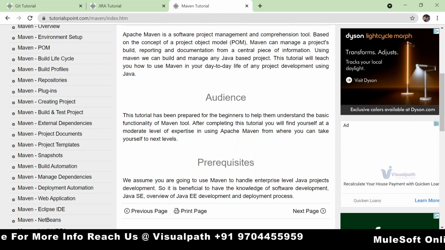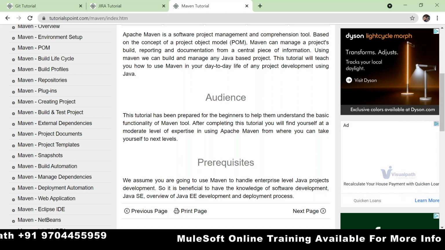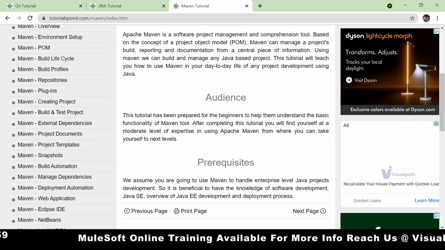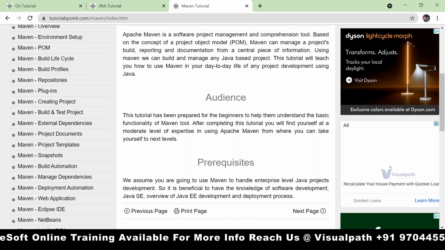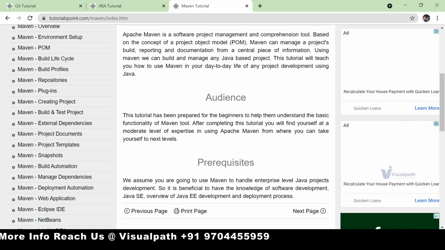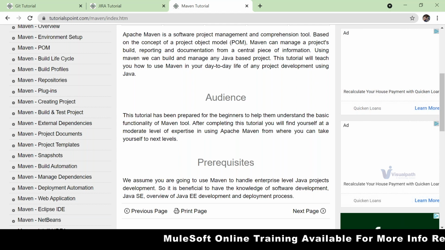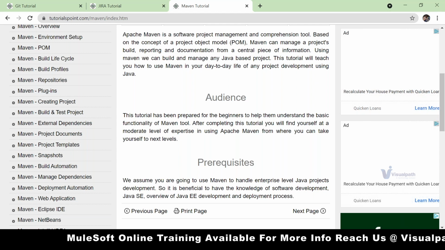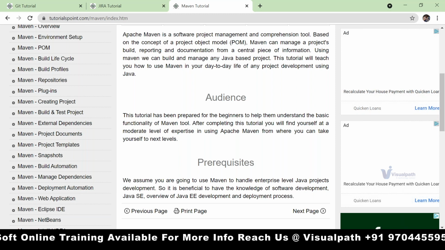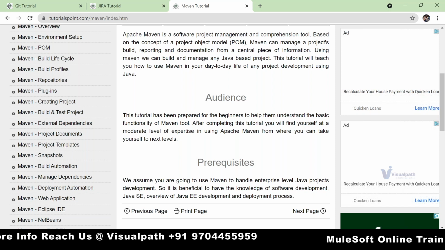Okay, these are the things which you need to understand. Going forward, whatever we have discussed, GitHub, Jira, Maven, we are going to work on a project. I'm saying in simple terms: first, a task will be assigned in Jira, and we are going to download the code from GitHub specific to the Jira task. Then we will use Maven to build the code, and we will deploy it in one of our Mulesoft servers, either Mulesoft CloudHub or Mulesoft in-house or private servers, that is up to us.